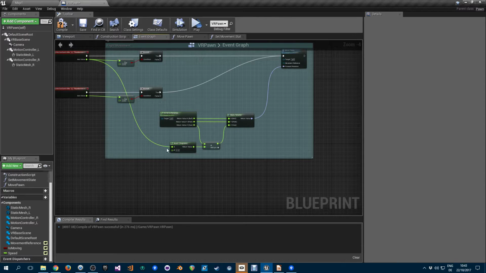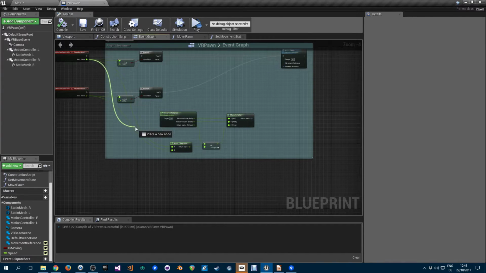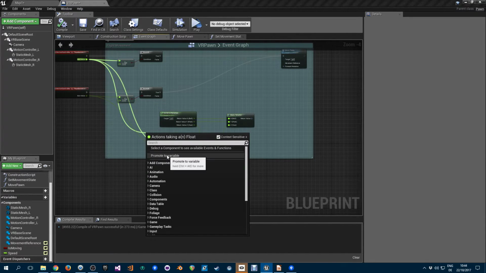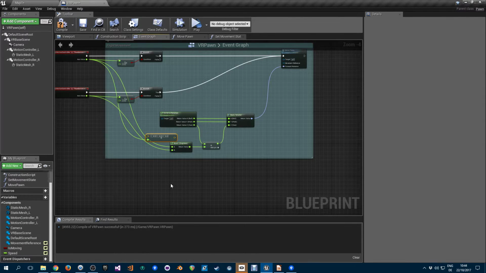So we do arctangent 2, y, x, and we basically invert both of them. So let's invert the y. How do we do an invert? So simply we multiply that with a float. Oops, not with a vector.